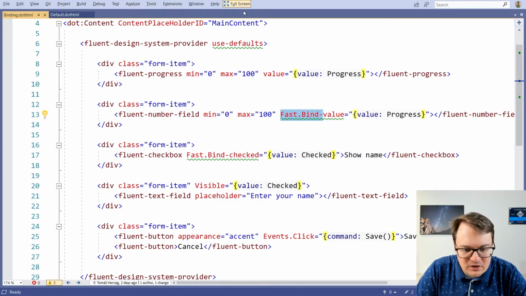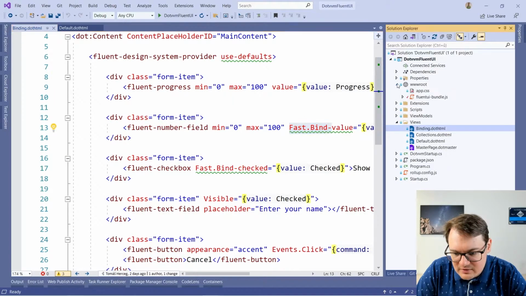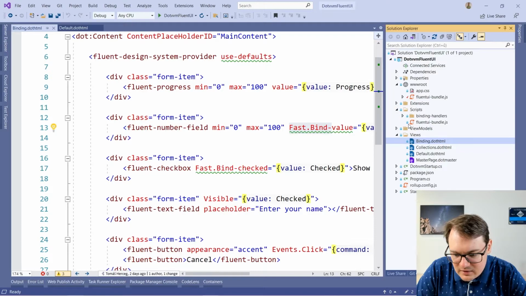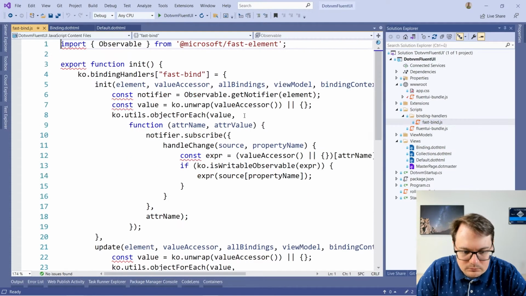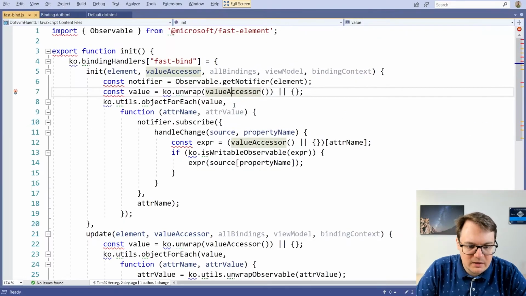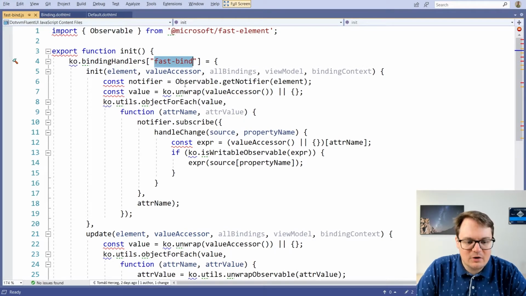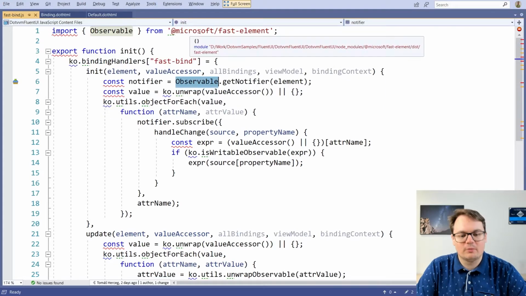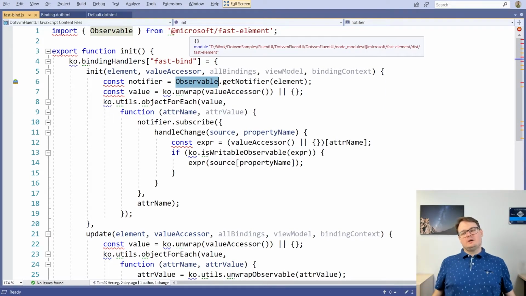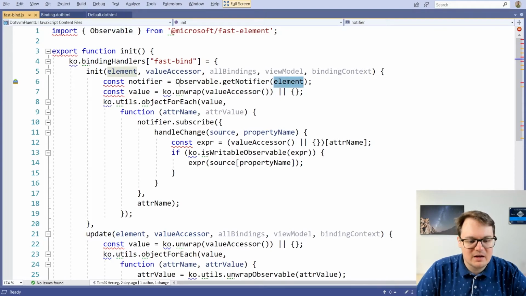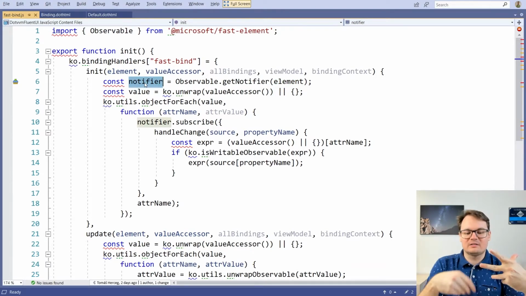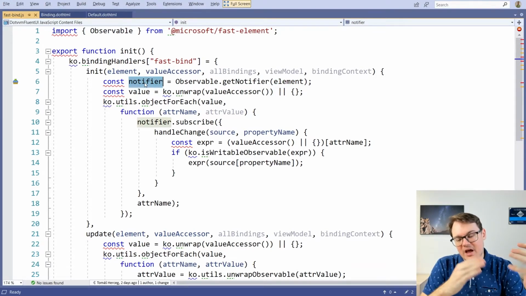If you are interested in how it works, we have basically implemented the fast bind binding handler, and we are using the observable class from the Microsoft Fast framework, because the Fluent UI web components are written on top of this Fast framework. So we are getting the observable get notifier for elements, and this notifier will tell us that this property has been changed.